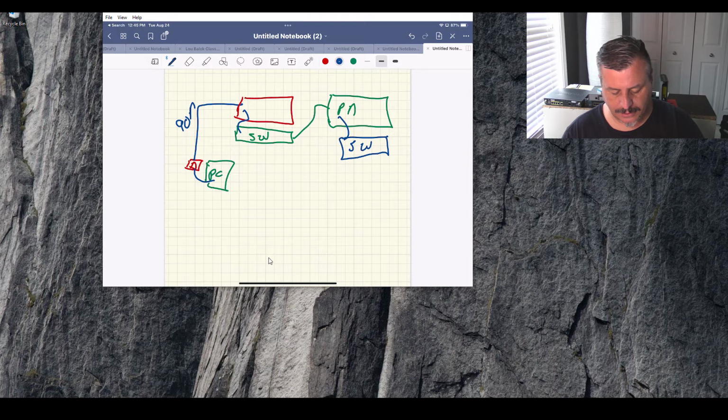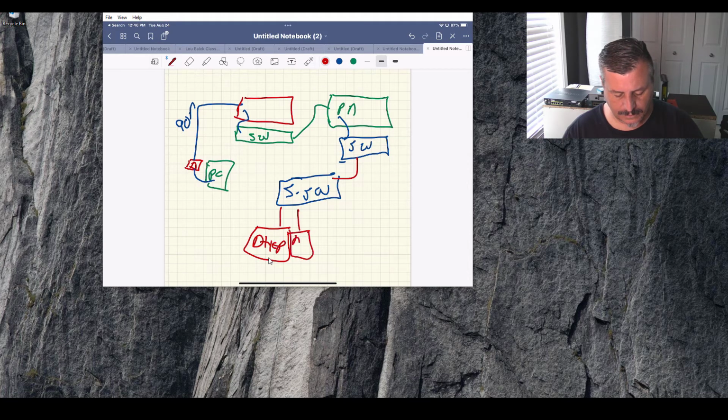From the switch here we would have a server switch where off of here we would have our DHCP, our DNS1, our DNS2, and we would have our AD.